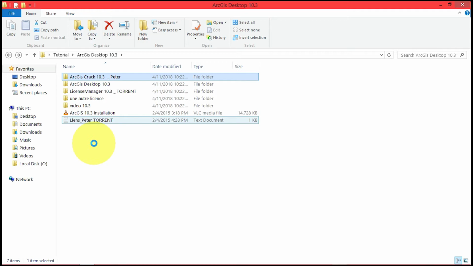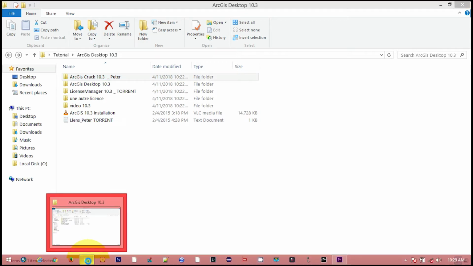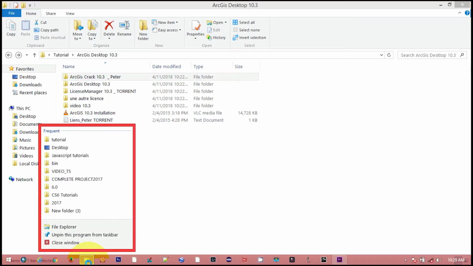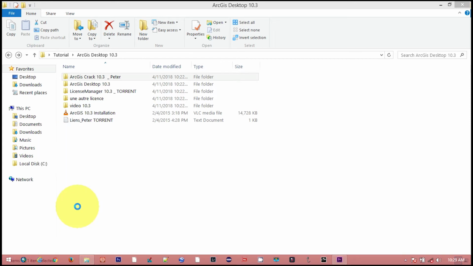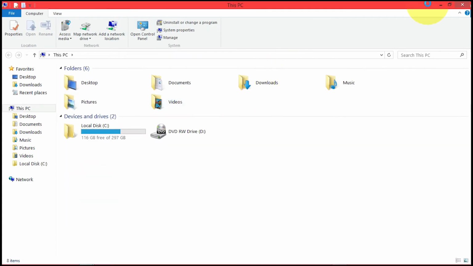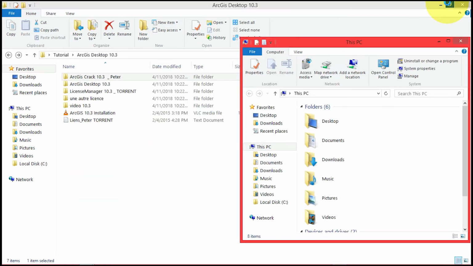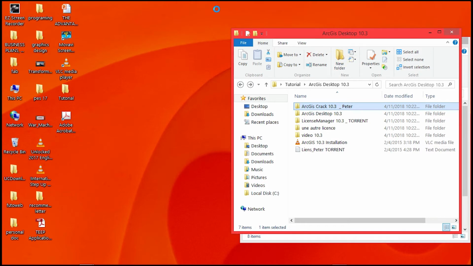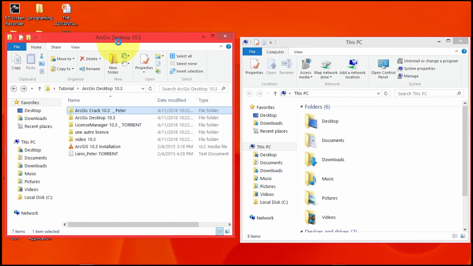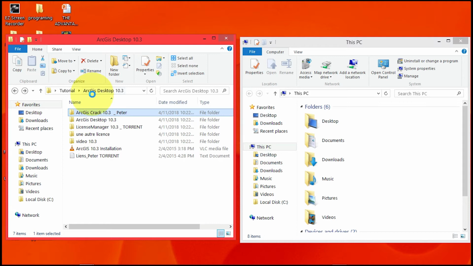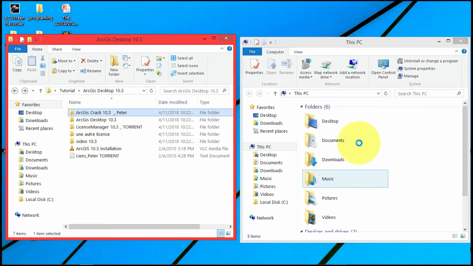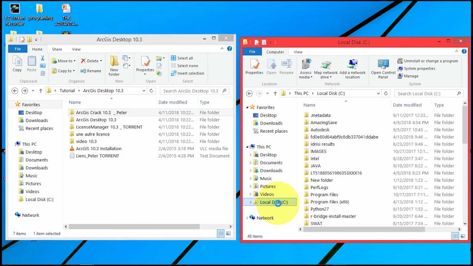What I usually do when I want to install the crack is to open another window, so I'll be having two windows. I minimize the two of them and then separate the two windows. Okay, this is containing my raw file, and this will be the location of my program file.